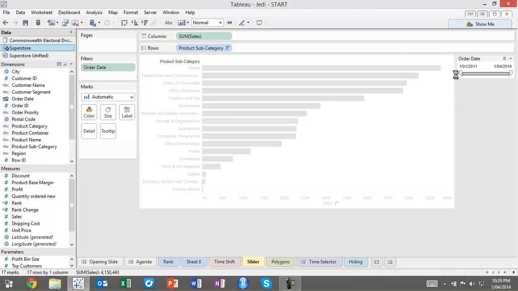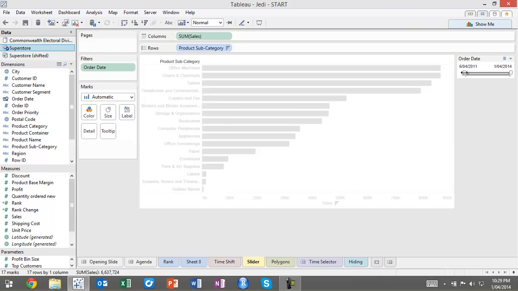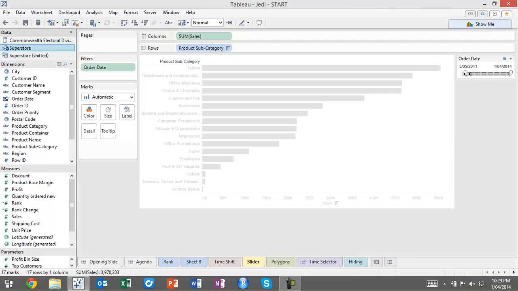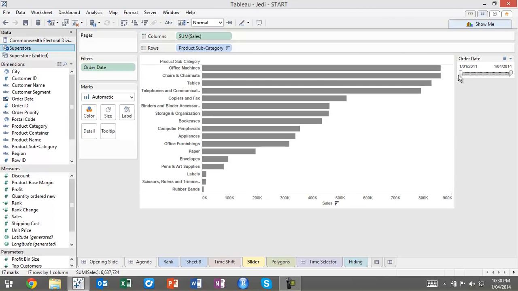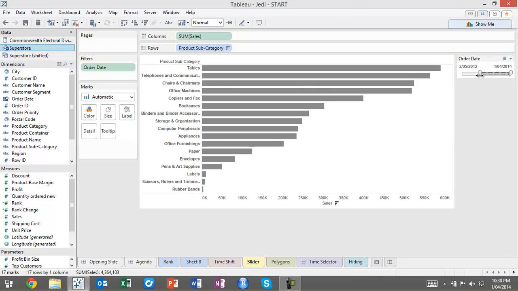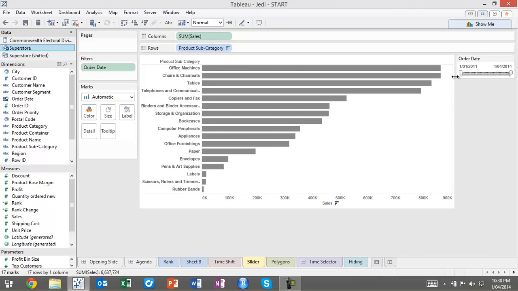But one of the things that is less than great about this is I can see here that it runs up to a little under 900,000 at the top mark. When I move this, you can see that the screen grays out, and when I let it go, it redraws. Okay, now the top mark is 550. That's great, but I really lose that understanding of what the original value was and what proportion I am now of that original value. So between the graying out of the screen, the snapping and redrawing of the chart, and losing that original context, it would be great if we could have some of those capabilities added in.